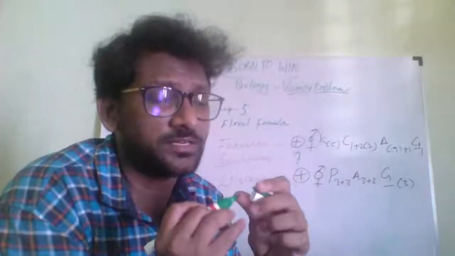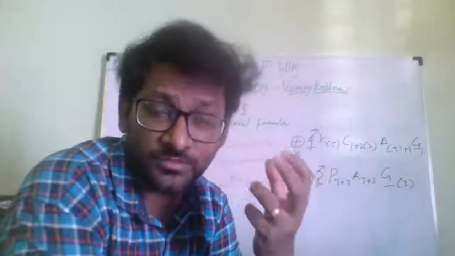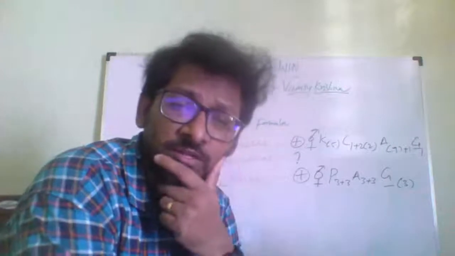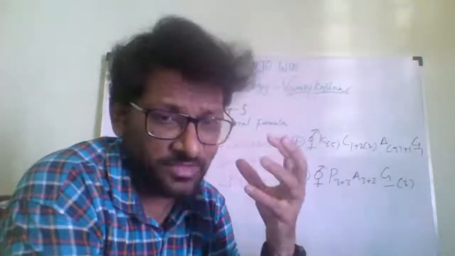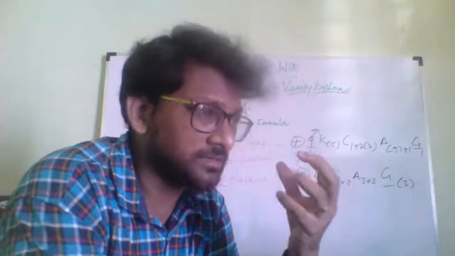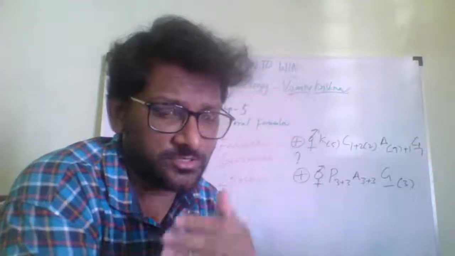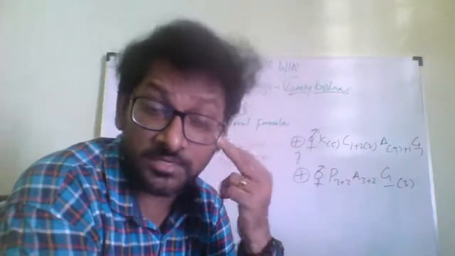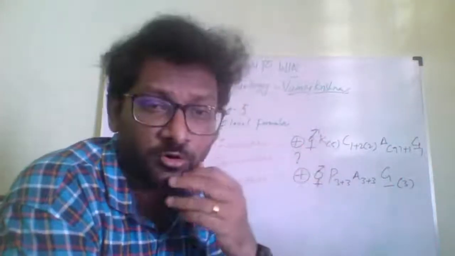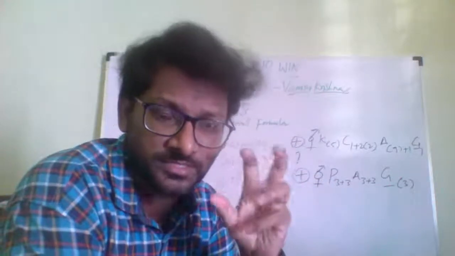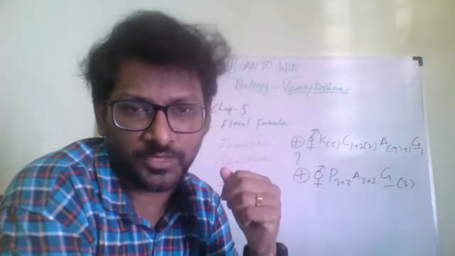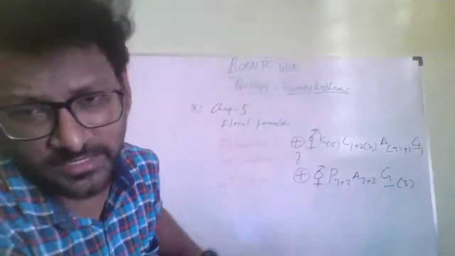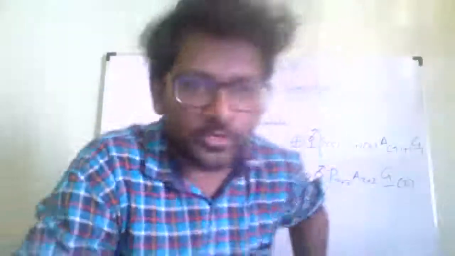Why do we use the flower? The flower is one of the taxonomical aids. It means we use it for identification of plants. If we have two plants, one flowering and one non-flowering, we can easily identify them based upon the flowers, floral types and floral formulas. That's what we use the floral formula for. More than that, it has not much significance in your NEET examination as well.